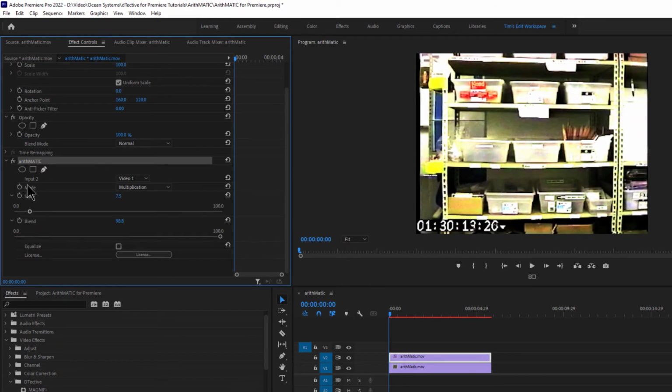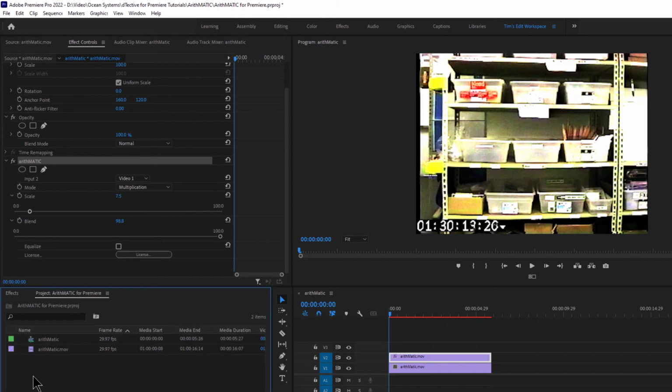So when you'll use these different modes really depends on your footage. And we'll now talk about division. And division is a little bit different. So let's create a whole new timeline. Go back to our project. Because division works in an inverse way than the other modes. So let me explain that.